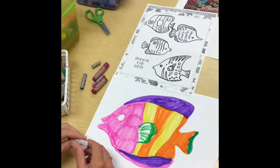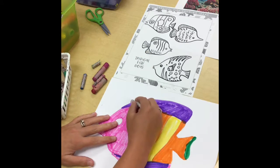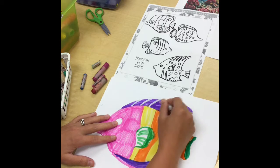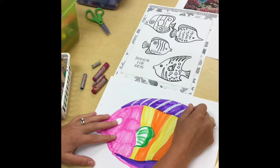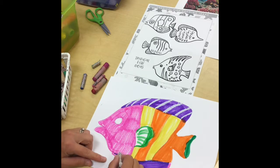So I'm just going to talk through some things while I'm adding them. I've decided I'm going to start with the bones in the top fin, and I chose a white that's really going to show up on that dark purple. You can see I'm going back and forth a few times to make a really nice bold line that's going to stick out. And as the fin gets bigger, I'm making my line fatter. I want the top and the bottom to match.